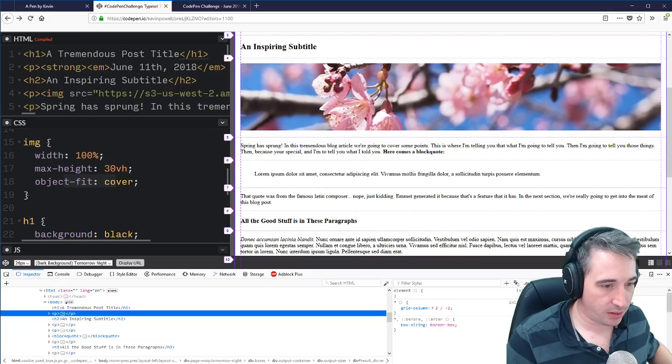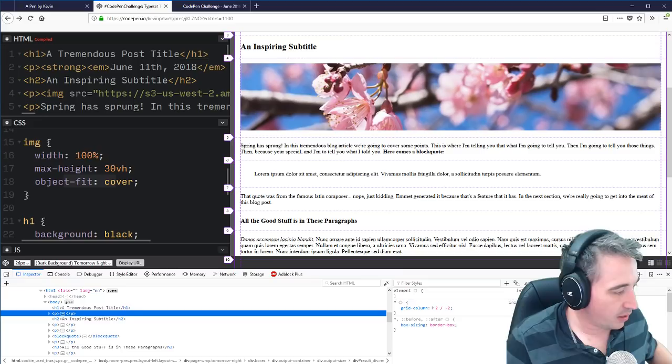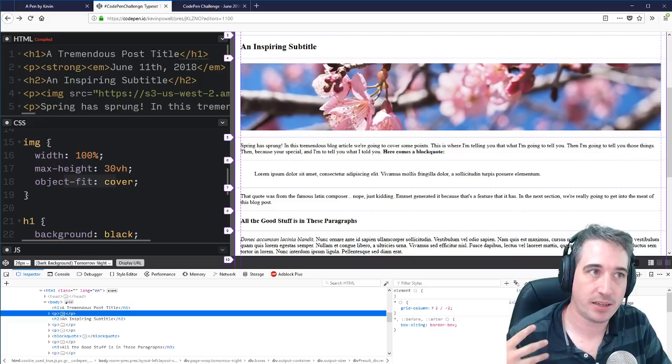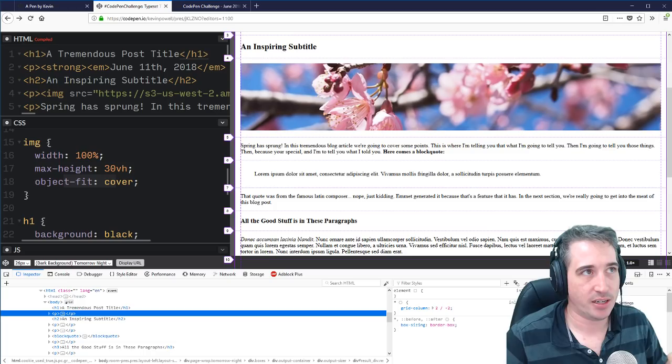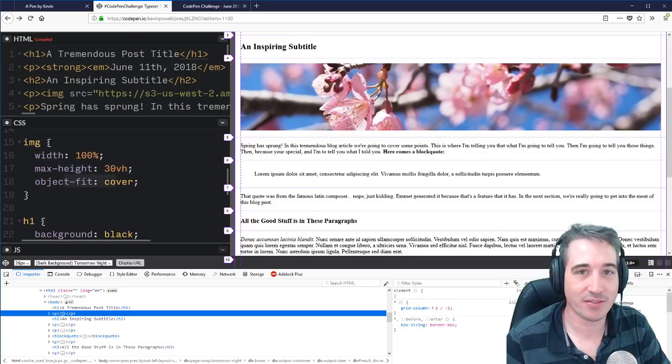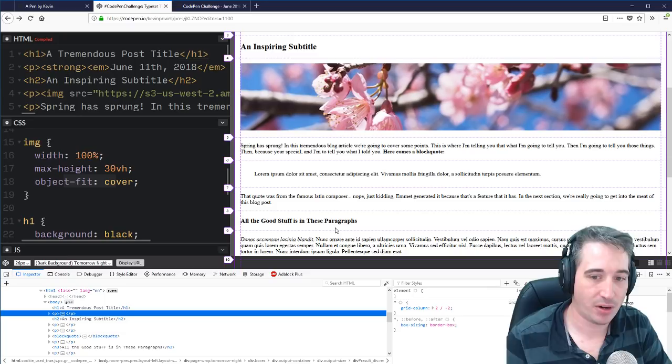Sorry, just got a few things popping up in the chat. Riku Grid, Chrome does have a grid inspector, it's just not very good. From what I understand, Jen Simmons, who works at Mozilla now, she's employed by Mozilla, she gets feedback and she works with Grid extensively. They've hired her as sort of a Grid ambassador, and she does a lot of work in making sure that it's working well, but she deals directly with the development team behind it and gives them suggestions on stuff to add to the dev tools. So that's why their dev tools are amazing, pretty much, is they have someone who's actually suggesting all of it. I'm assuming Chrome's going to copy them at one point or another, but for now, Firefox is way, way, way ahead.